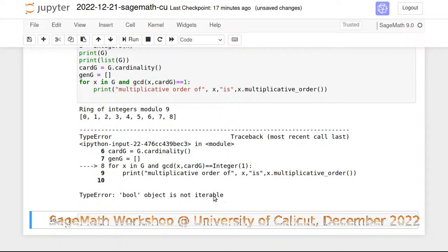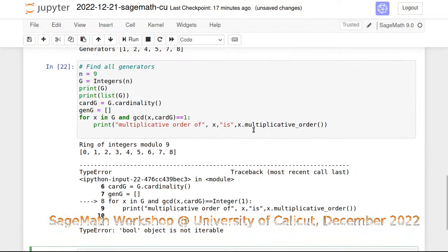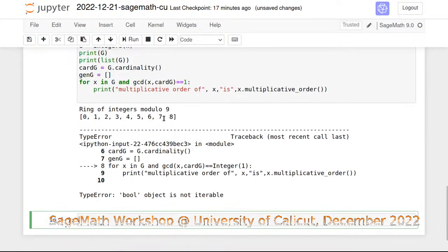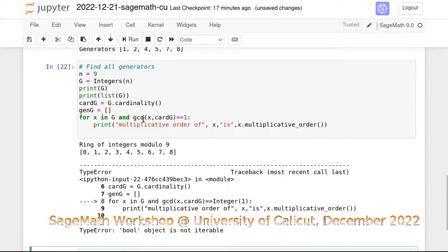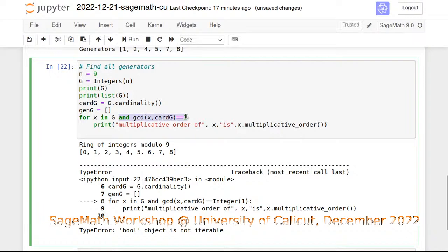Just one second. So what is the command that we used? x dot multiplicative order of x, if x in G and GCD of x and cardinality of G is equal to 1. What is the error here? It says this is not iterable. What is meant by that? x in G, oh, that's not correct. x in G, probably I should split it.